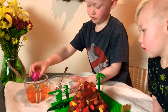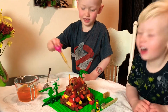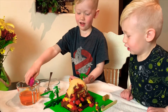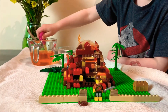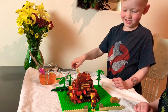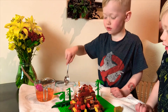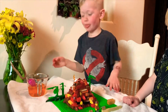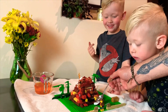It's erupting! It's going all over too — that's so cool! Is this fun, guys? That was a huge one, it's coming down the sides. Oh, Mr. Indiana Jones, you're about ready to get it! Are you going to get lava'd? Put some like that in there, and then put some next to the Indiana Jones guy right there. Okay, let's do it — do you want to try and blow him up?